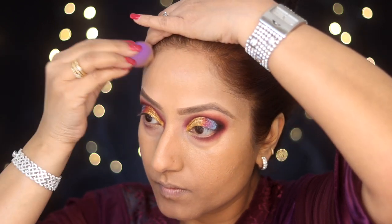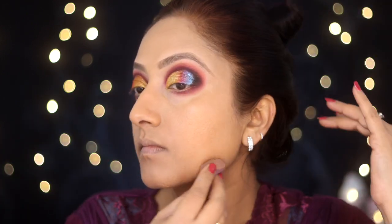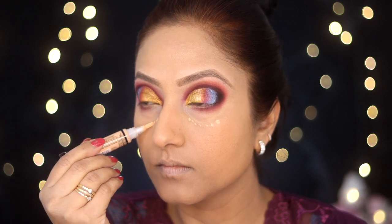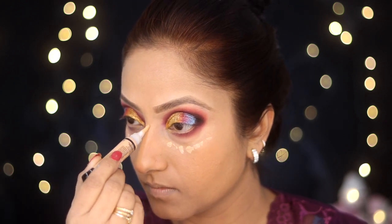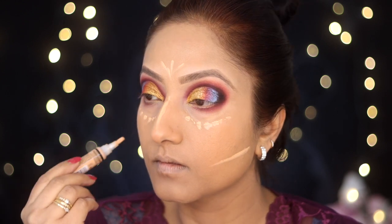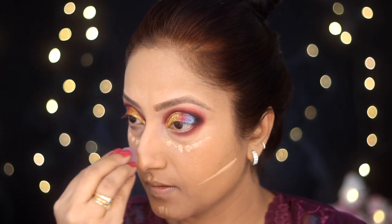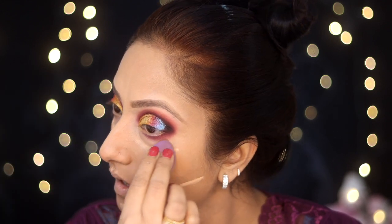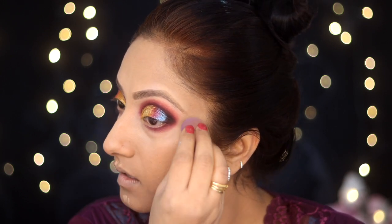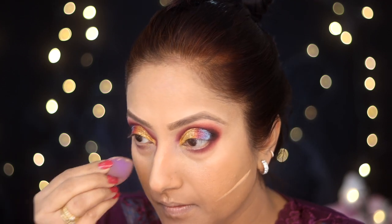So once I'm done with that, I'll use concealer, which is again Elegal Pro Concealer. So I'll apply under my eyes and high point of my face. Once I set my concealer with a damp beauty blender, I'll use MAC Mineralized Skin Finish to set everything in place. And once I'm done with that, I'll use a Hoola bronzer.